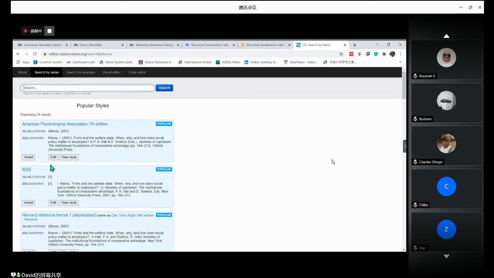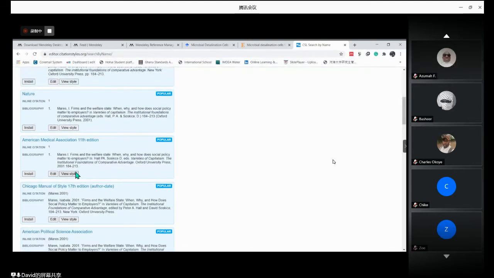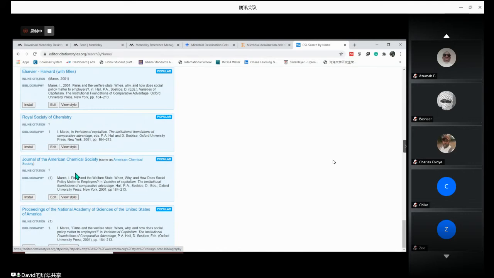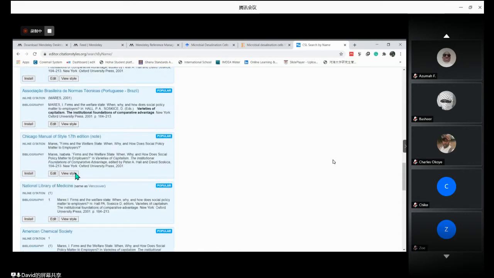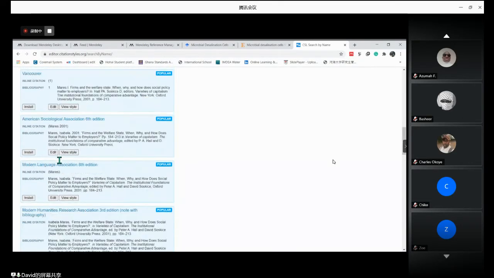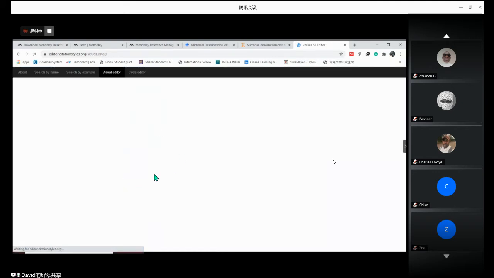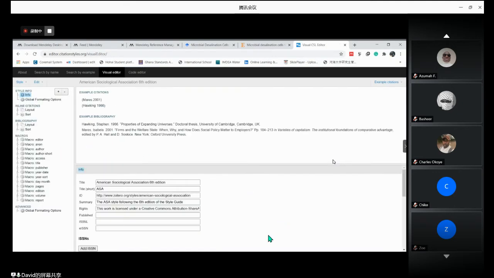Okay, perfect. Yeah, so here it is. If you just type in, it has all the journal names in here. So you can just click on it, edit it, and when you finish, you just copy the link and put it in your Mendeley, and it's going to work.